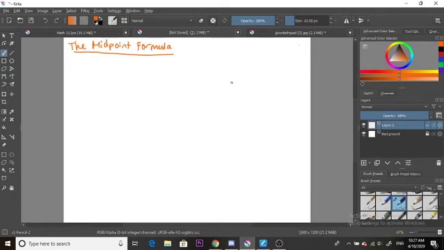So, last time we were talking about the distance formula, which found the distance between 2 points that you were able to know the coordinates of, which were x1 and y1, and then x2 and y2. So now we're going to look at the midpoint formula. For the midpoint formula, you're going to look for the point that's directly in the middle between these 2 points. And the formula is really simple.